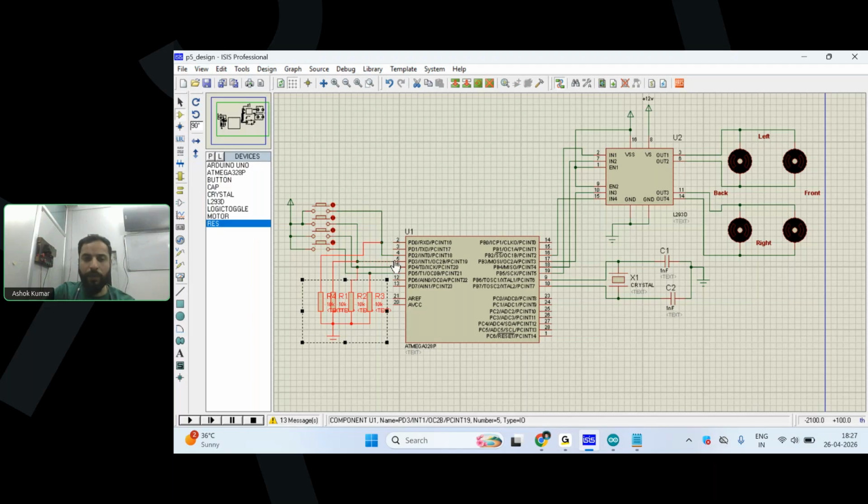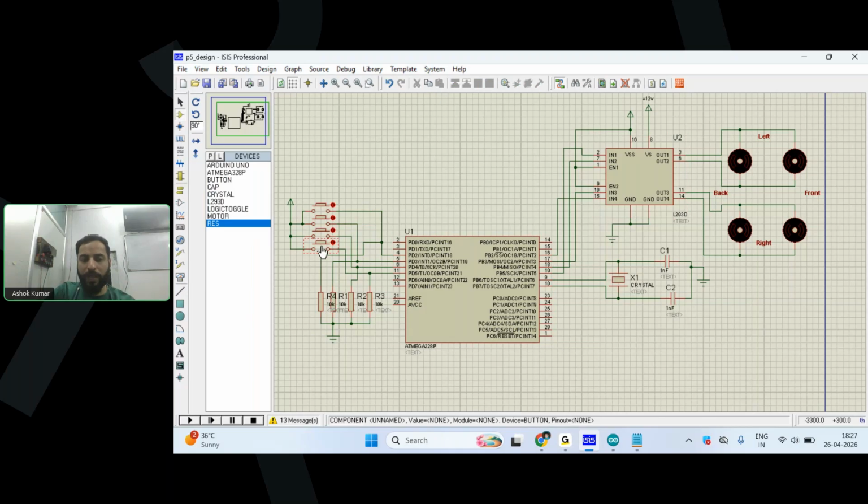So for now, we have two different paths for the current to flow through this button. The first path is to go to pin number 2, and the second path is to go to ground. But ground has the resistance, so it won't directly go to ground. So it will go to pin number 2. Once pin number 2 receives the logic 1, the condition is satisfied, and you can see the motor operation that is forward. Same way, backward, leftward, and rightward.